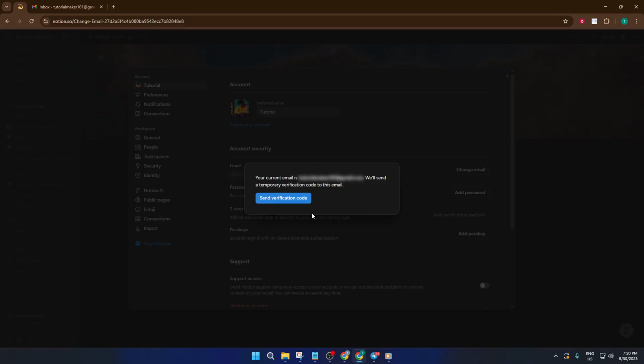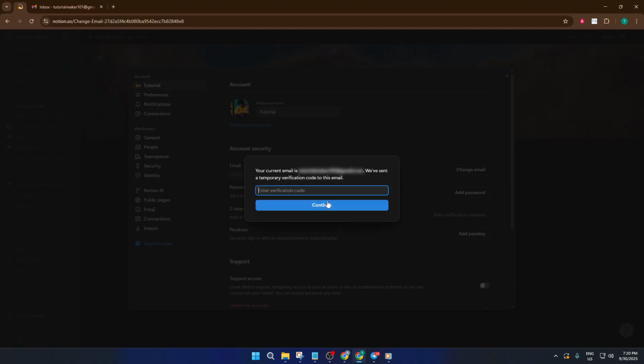And speaking of security, Notion will now ask you to verify your identity, just to confirm it's actually you and not someone trying to sneak in. You'll need to enter your Notion password here. This is an important step, much like showing your ID before you make changes at the bank. If you've forgotten your password, take a breath. You can always reset it using Notion's recovery options.